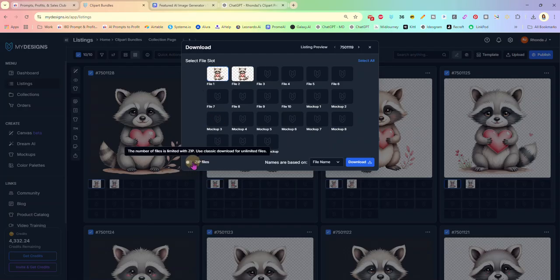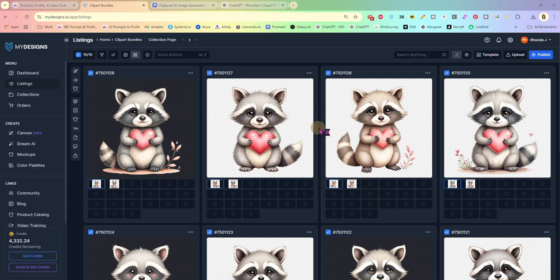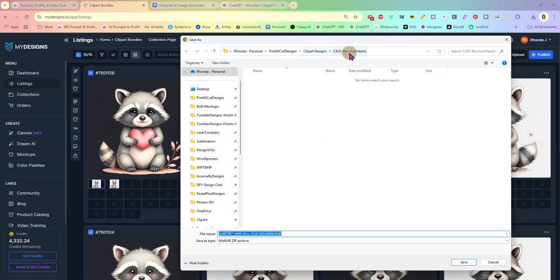And I'm just going to have it zip it just to make this a little quicker. And just click download. And it's going to zip it up, and it's going to ask you where you want to save it. And we are going to put it right here in our raccoon hearts folder. Click save.